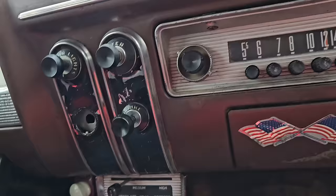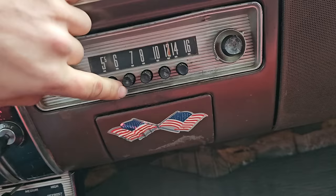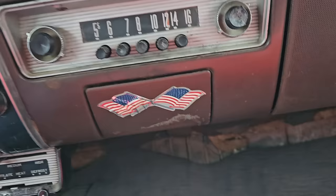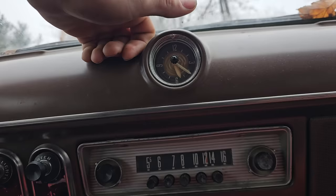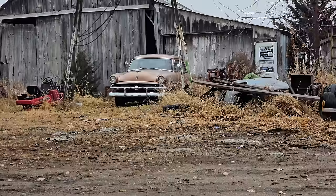Last thing. Radio check. Nothing. Super cool radio, though. Shout out, Stars and Stripes. Clock. It's not 6 o'clock, and it's not moving. Unless you got horn. Oh, my gosh. That works. Oh, damn. Horn works.